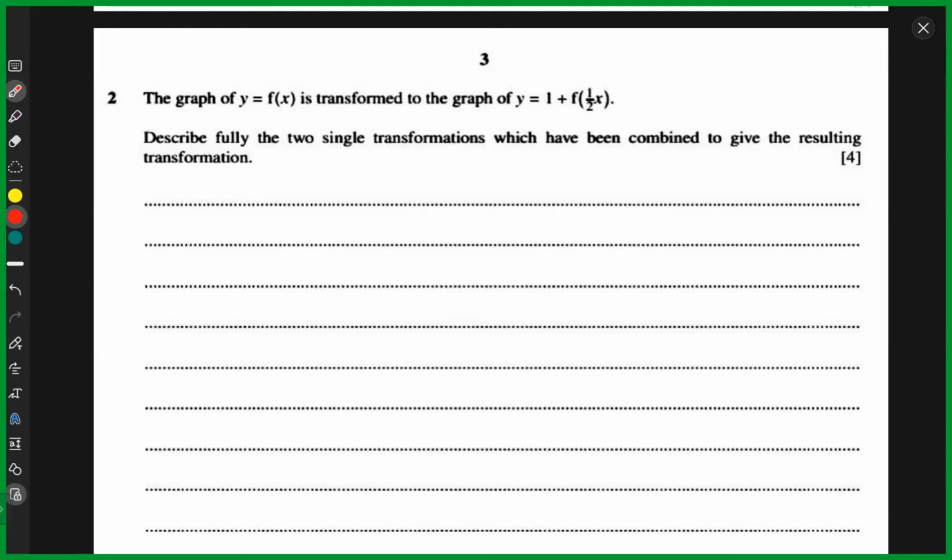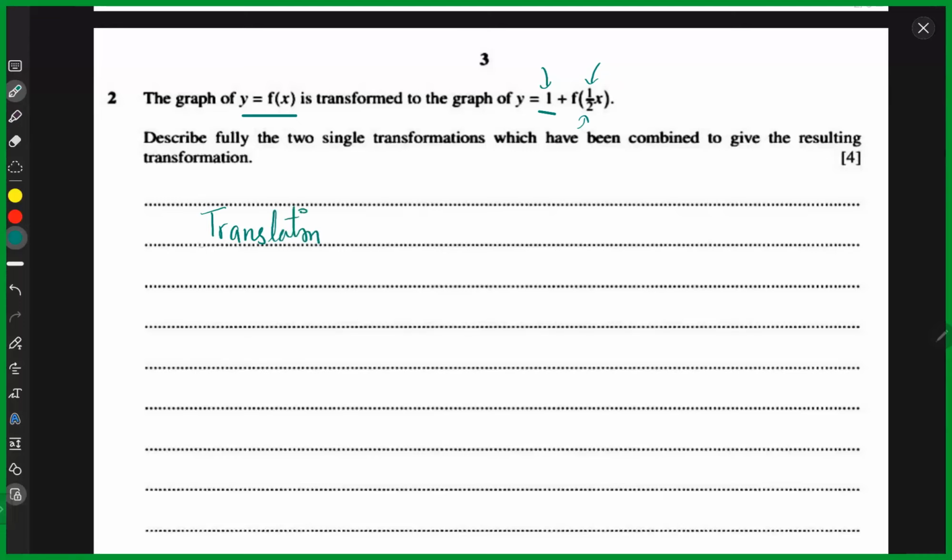Okay, all right. So first of all, let me just highlight those parts. It was f of x. So this has made a difference and this has made a difference. When I'm adding this thing, I'm adding 1 in the function. And here I'm multiplying 1 by 2 with x. So whenever I'm adding or subtracting, what happens? Is it reflection? For adding or subtracting something in the function or x, it is translation.